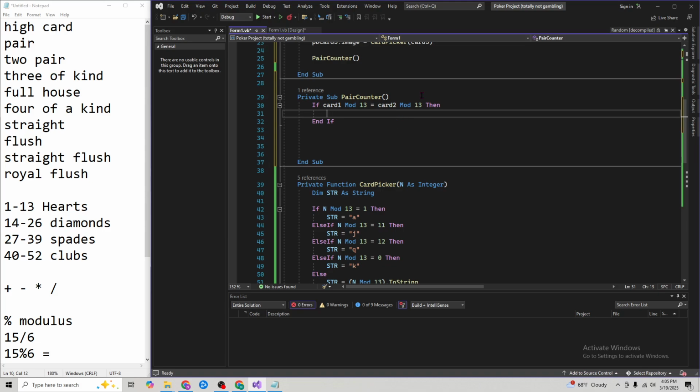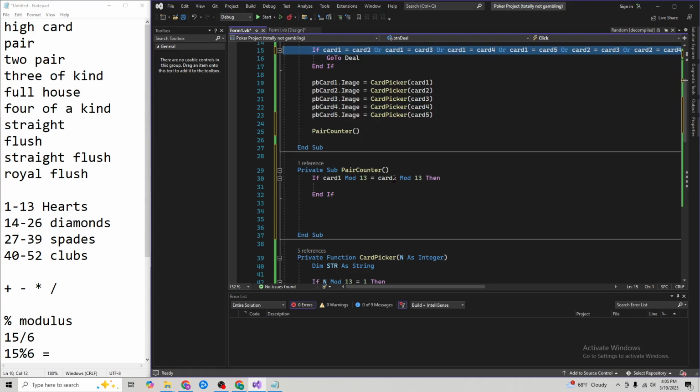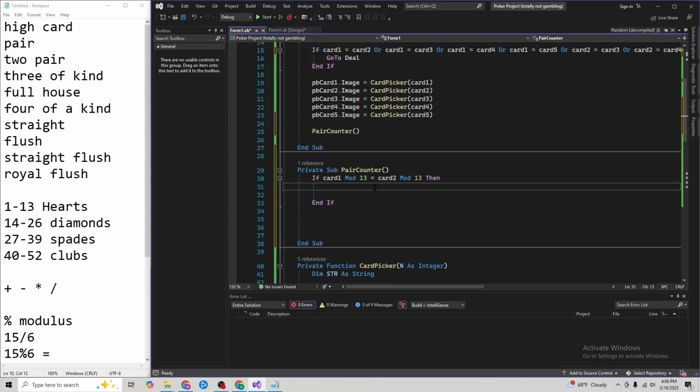We do need to check the other cards too, so let's do that as well. So this checks card 1 and card 2. I now also want to check card 2 and card 3, card 3 and card 4, card 4 and card 5, card 1 and card 3, card 1 and card 4. It's all these same ones over here. So let's actually take advantage of that. Let's take this line. No, because that's just going to do it once. We want to do it again every time one of the cards is the same. This might not be the most efficient way for us to do this, but let's go for it.